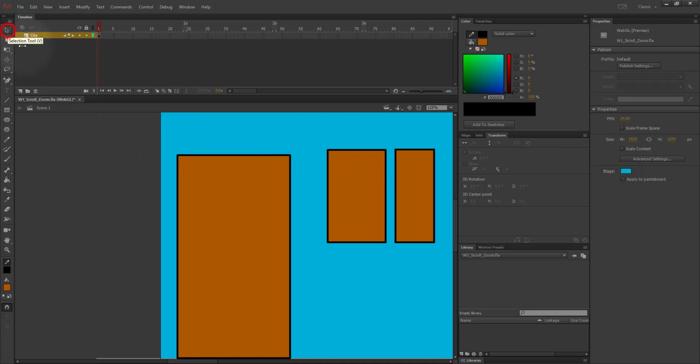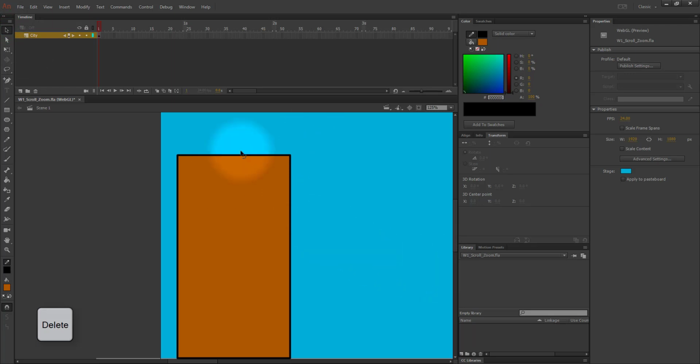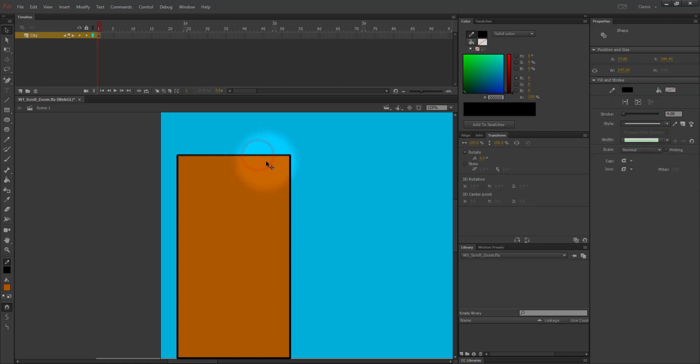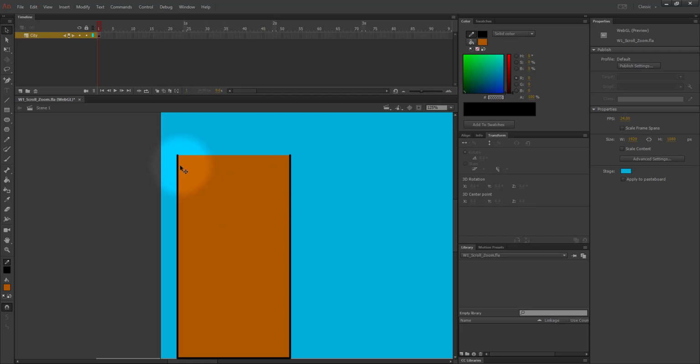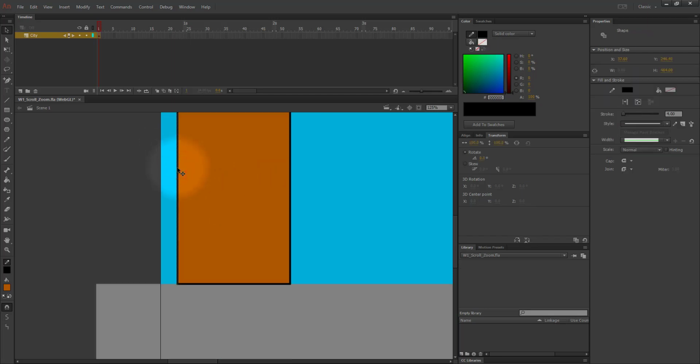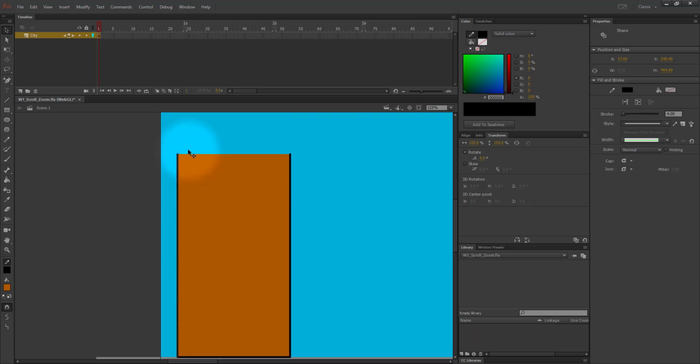I'm going to come into my selection tool, select on these and press delete to get rid of them. Now, another thing to be aware of: if I'm in the selection tool and I select on this and delete, it only deletes this section of the line, up to the angle.